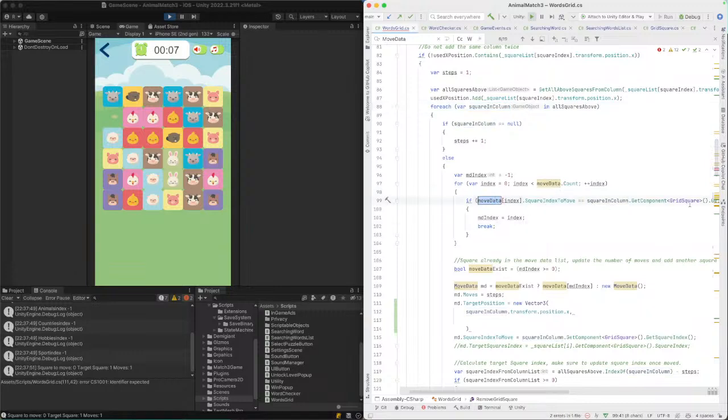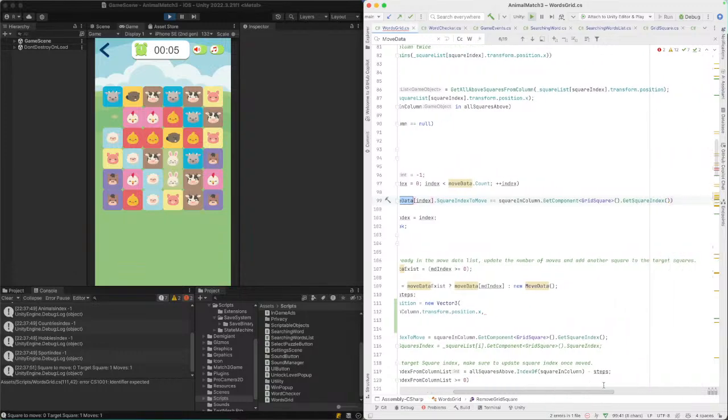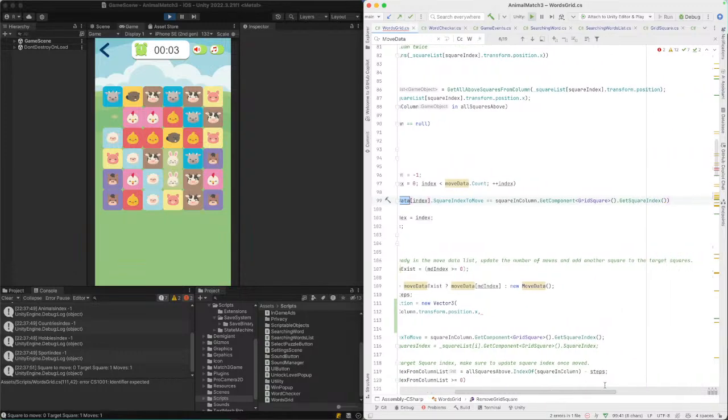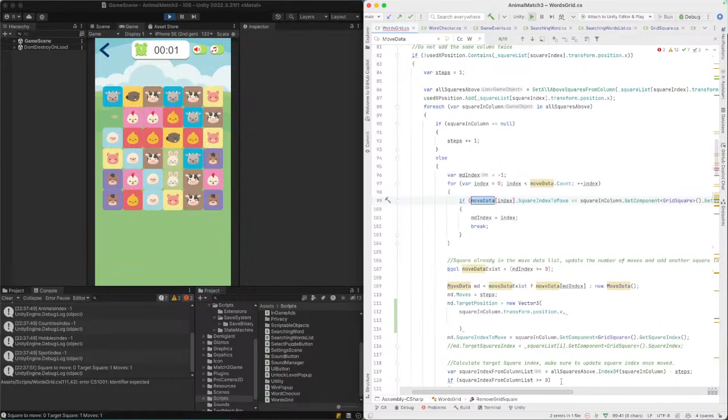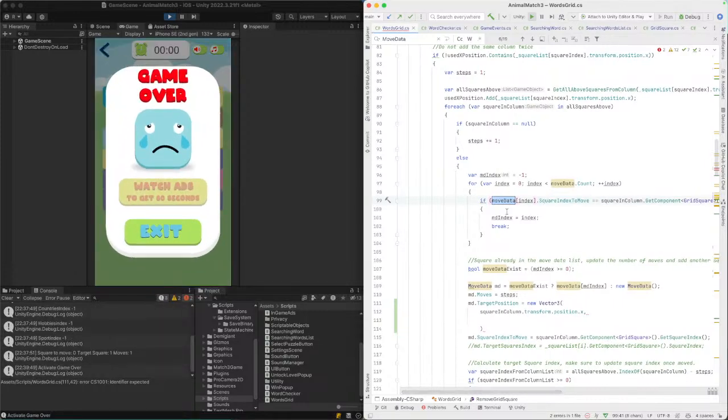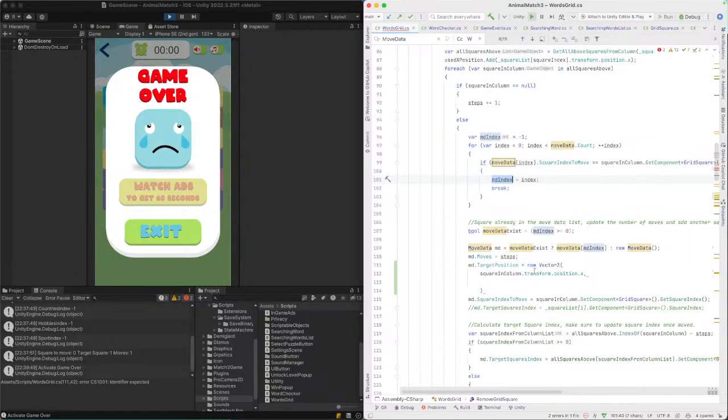Squares to move is the index. So if we found it, we're going to break this loop. Okay, so I think the MoveData index is the target square.